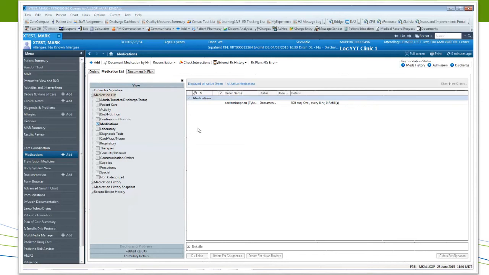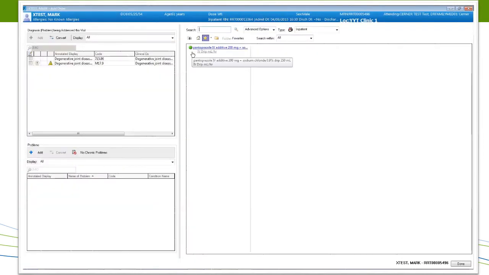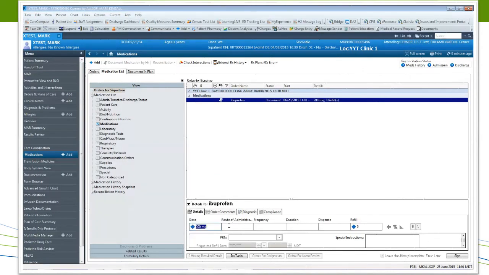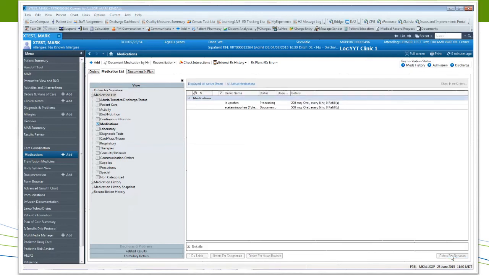Another quick way of adding medication by history is if you are already in the patient's chart, click the caret next to the Add button. Click Medications and type in the medication. In this case, we have to realize that we are under the inpatient type. We must highlight the document medication by history. Click Done. Fill in the rest of the information. And then sign. And this is now part of the patient's chart as well.